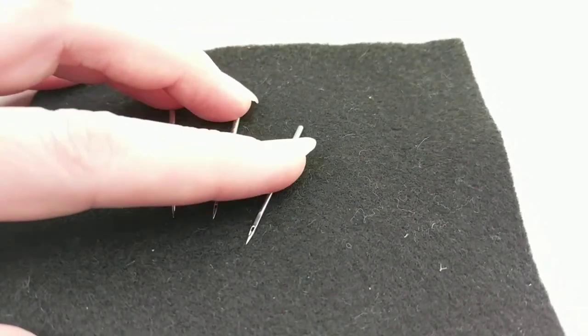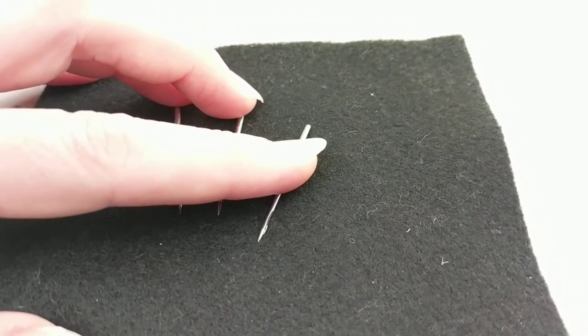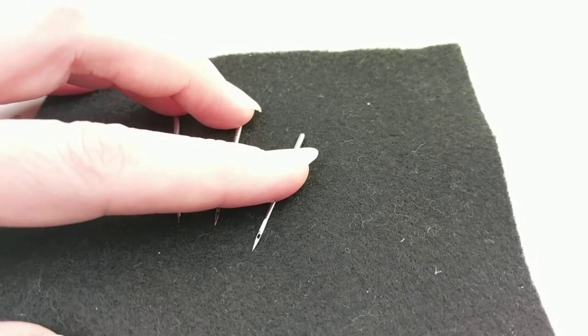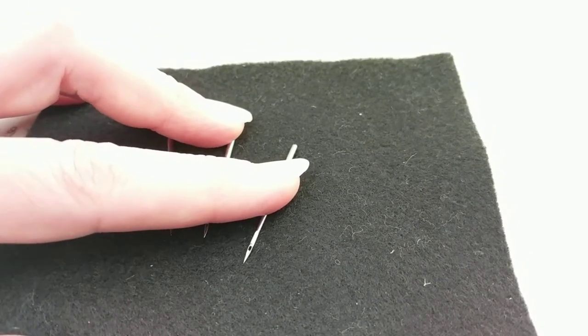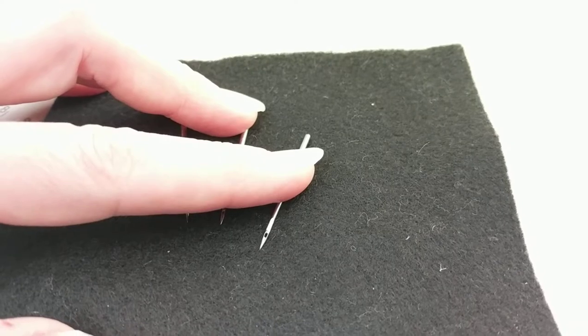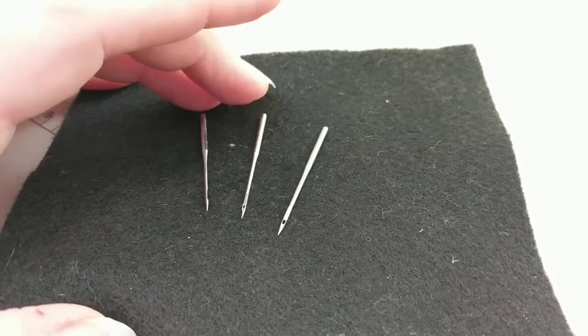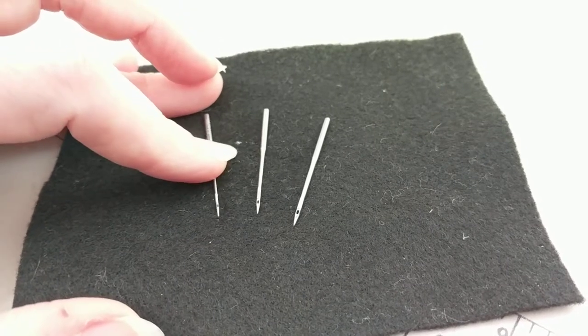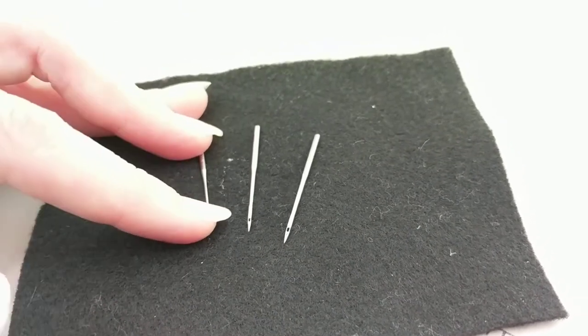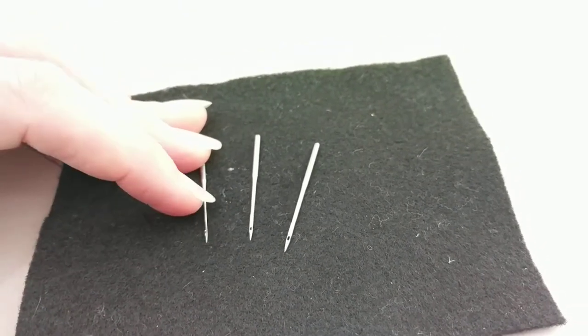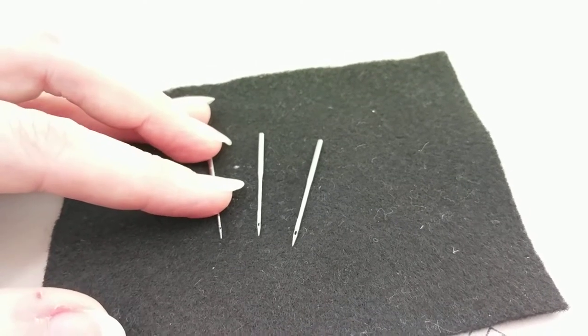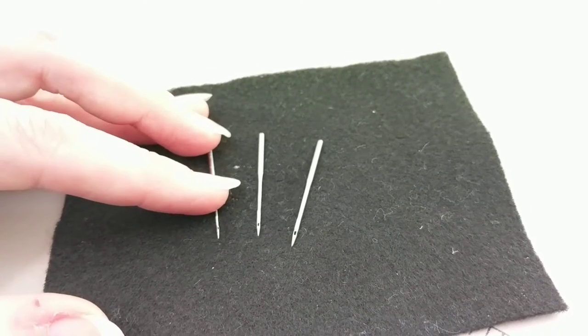Now the 18, this is what I use for when I'm doing my free motion sewing. So when I'm applying lace, it's also when I'm sewing through boning or other thick fabrics. It's not that the 9 can't go through thick fabrics. Don't let the thinness of the needle fool you. It really can go through thick fabrics, it can actually go through very smoothly.